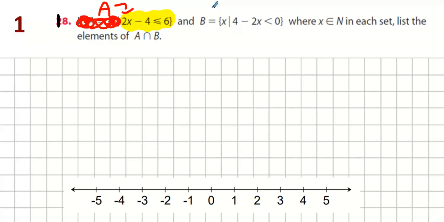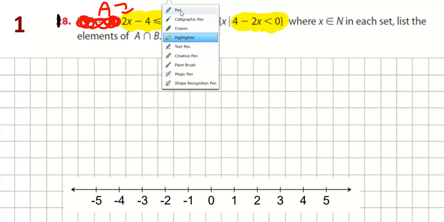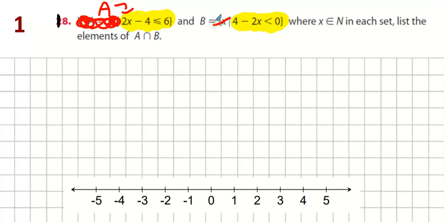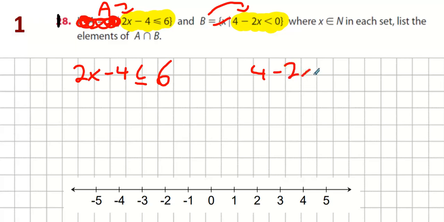Then what's it saying about B then? B is the answer to that one there, right? So what you're going to do is you're just not going to get too worried and you're going to go, okay, I'm doing two separate questions here. Here's the first question I'm doing, and here's the second question I'm doing. Off you go. Okay, step one, move the -4 to the other side.